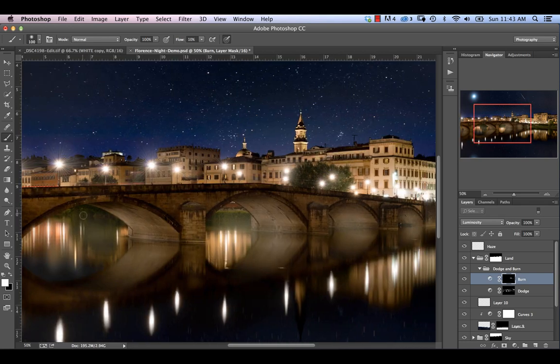Alright, and then essentially in here we can also burn in some of the shadows within our greenery over here. I do like to burn in this bottom area where it should be a tiny bit darker just to create some separation between the water.